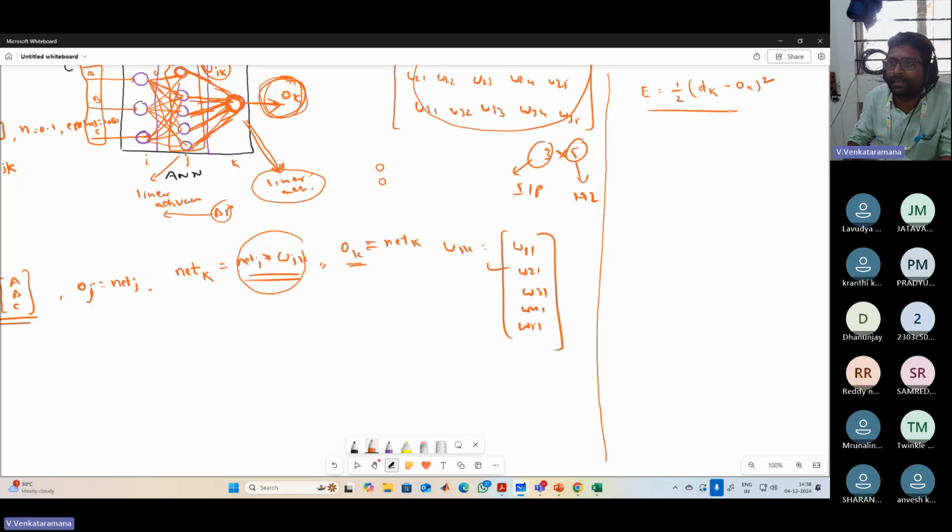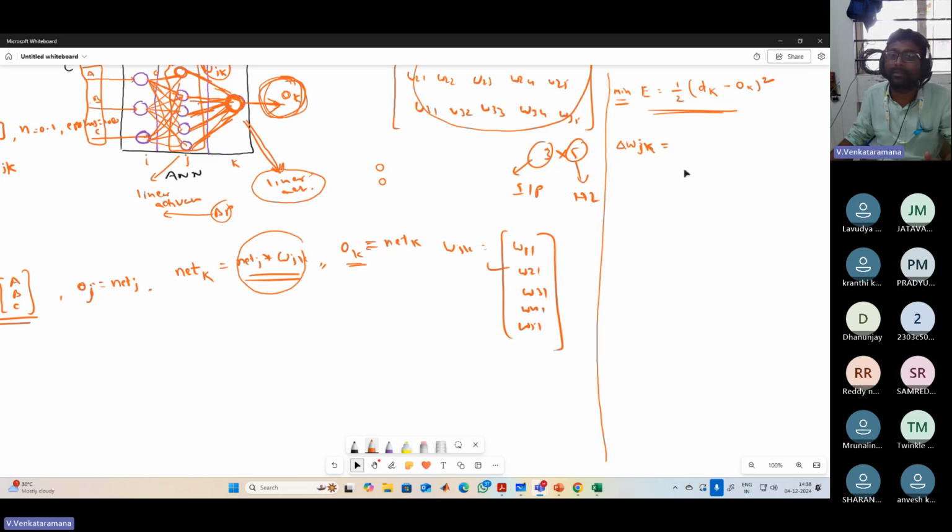Based on this error, we are trying to update Wij and Wjk such that I minimize this error function. To minimize this error, I have to update Wij and Wjk. Now we are going to the gradient descent optimization. As per gradient descent, can anyone at least tell me how I can calculate the change in weights for Wjk, the weights connected between my hidden layer and output layer? How can I calculate delta Wjk? What is the formula based on our gradient descent algorithm? At least, please respond.